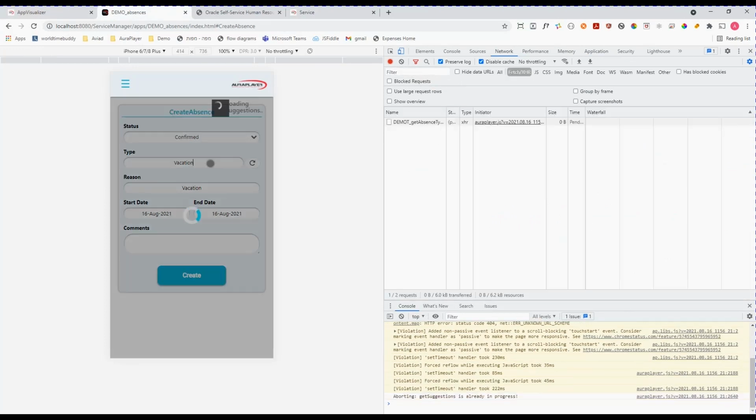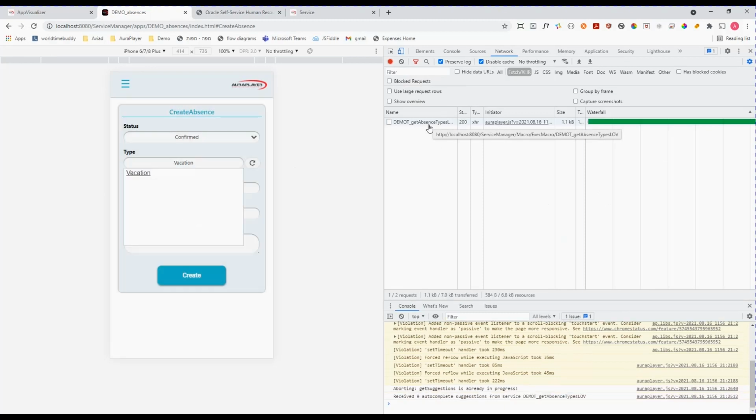Once I focus on it, it will invoke a service that loads these values, the service that I've attached to the field. It takes some time because it gets to the system and loads these values. And once it is loaded, it will be populated to this list of value. So now it is filtered for application, but if I remove the filtering, you will see all the values.